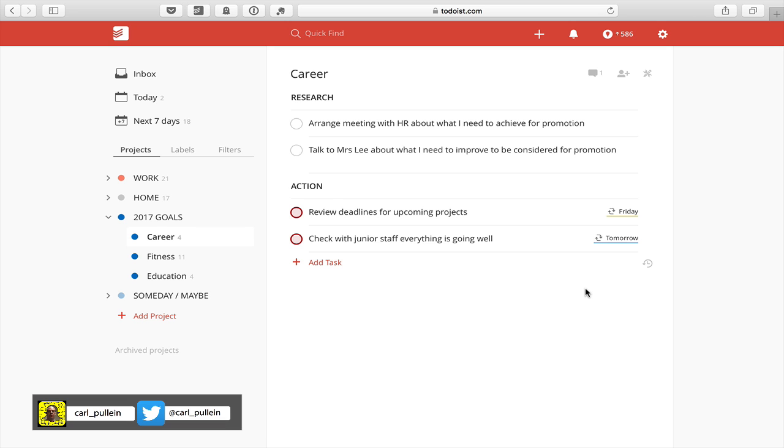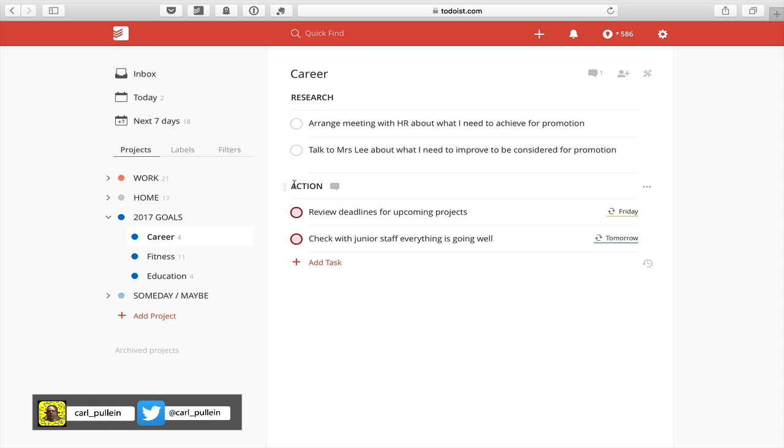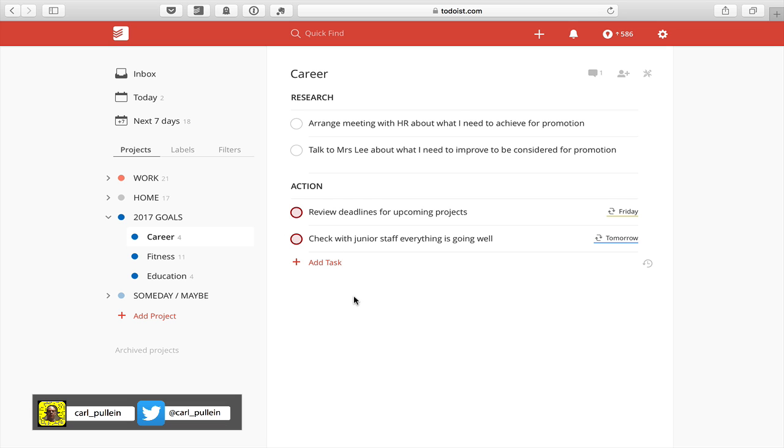Now, obviously, those actions will change depending on what your goals are. But for this example, this is one way that I could do it. I've divided the project up by using the non-completable task. So if I open up this, you can see I've got star, space, and then the exclamation marks to bold the text. And I've also divided this by putting these in capital letters. And I've done the same here for action. So I've got the asterisk, space, always remember the space, and then double exclamation mark and then action. And I've done this throughout this. Now, you could create independent child projects if you wish, but I just wanted to keep this nice and clean, so I've just done it this way.